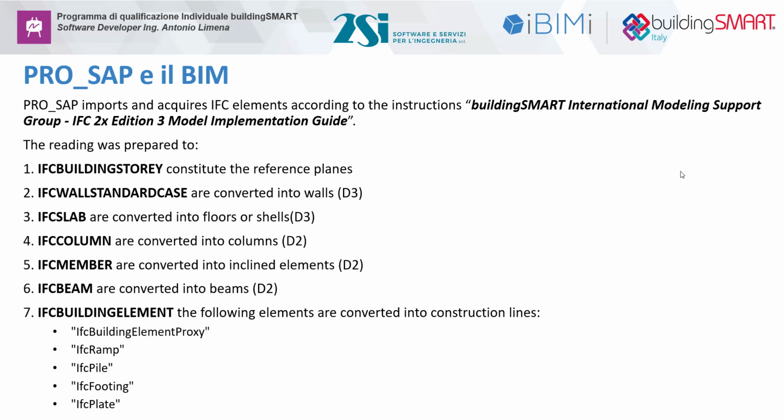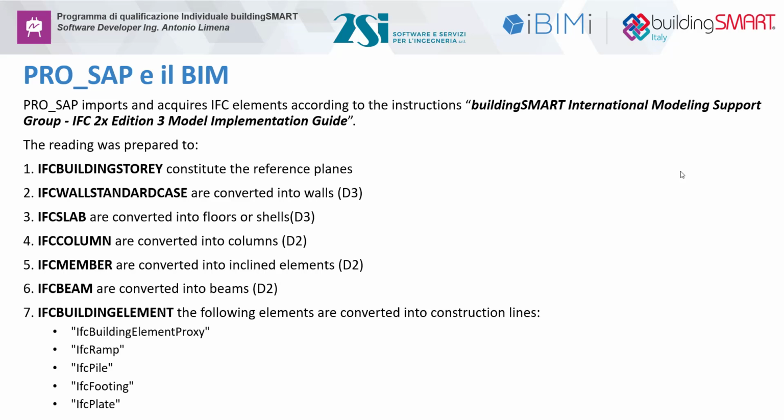not for FEM. In this case, ProSAP is able to import only these elements that I'm reporting to you: building story, wall standard case, slab, IFC slab, IFC column, IFC member, IFC beam, and IFC building element, which are generic elements that could be of the undefined kind. So IFC building element proxy, IFC ramp, pile, footing plate. Each entity in the IFC schema, in the IFC file, has a name that starts with IFC.